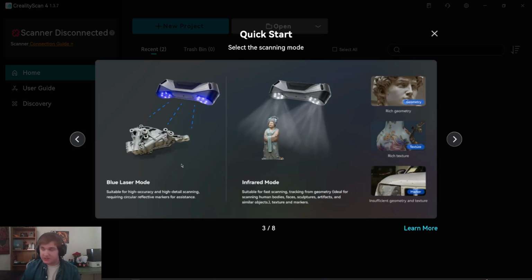But in both cases, you will be able to texture your objects using each scan mode, using the built-in camera on the scanner. It will automatically pick up any color data, and so you will get automatic textures, just like what you see right here with this cool little statue. You can see all the colors and details coming through there. So that's really cool. You don't have to do any manual texturing yourself.